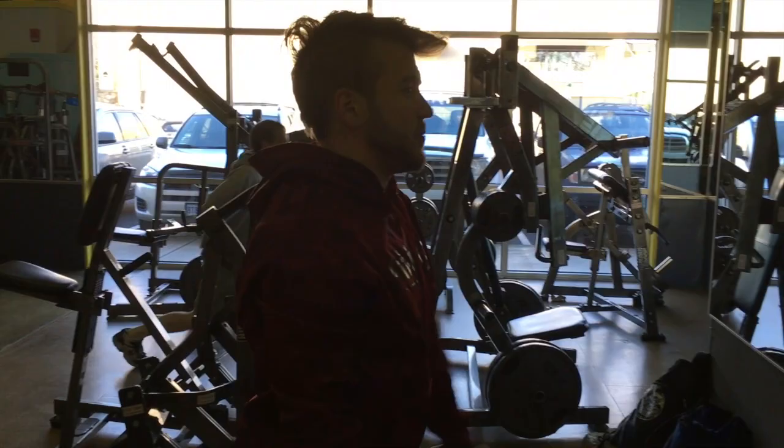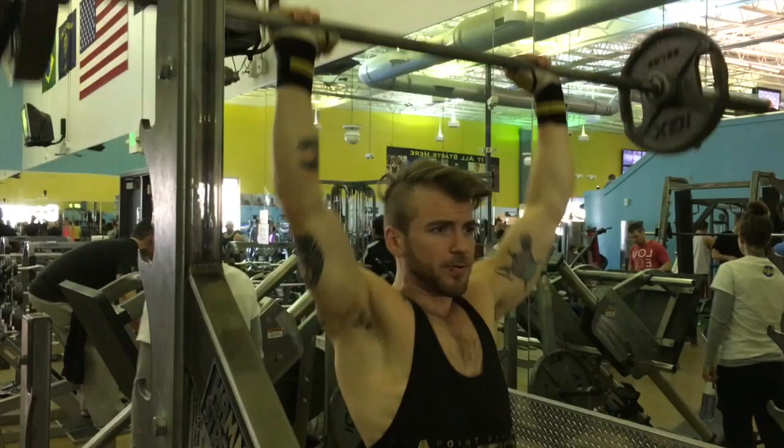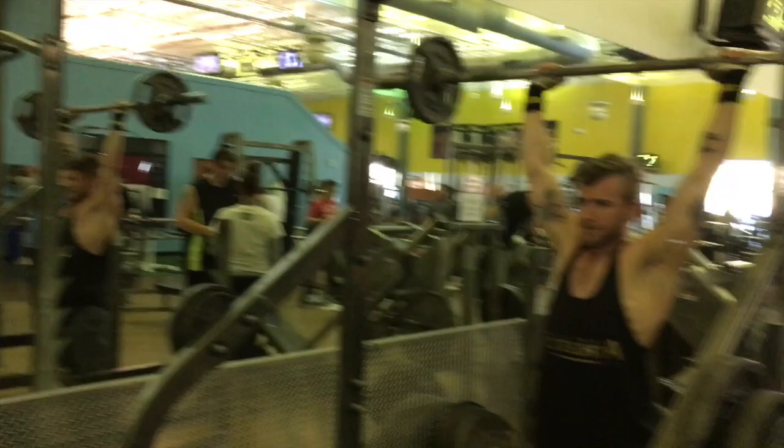So today was a shoulder day. This is the first movement, which was the dumbbell front raise. We did warm-ups, I think about 2 or 3 sets of warm-ups, 12 to 15 reps. And then we jumped on to the overhead press. I really am trying to build up some shoulders, broaden out that V, make me a little broader on top. So working on the overhead press, trying to get those front delts really big and popping.